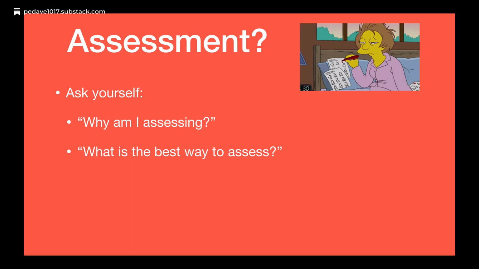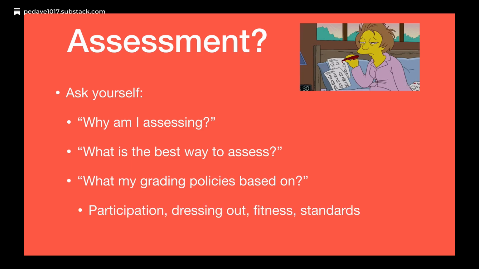The next question is, what's the best way? What's the best way to assess? There's many different ways of assessing, which we'll talk about in a moment. Okay, what are my grading policies based on? Again, mine is S, N or U, but you could do an extra form, or maybe you do a different way of grading, but what are my grading policies? Is it participation, dressing out, their fitness, the standards? What do you grade on? And that's what you need to ask yourself.